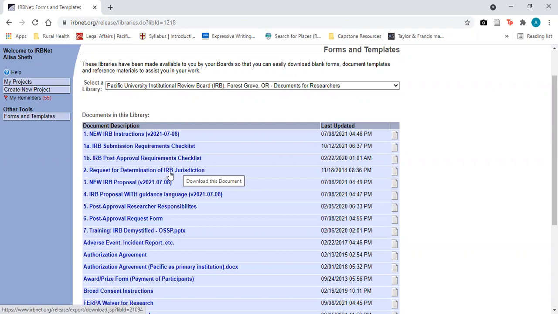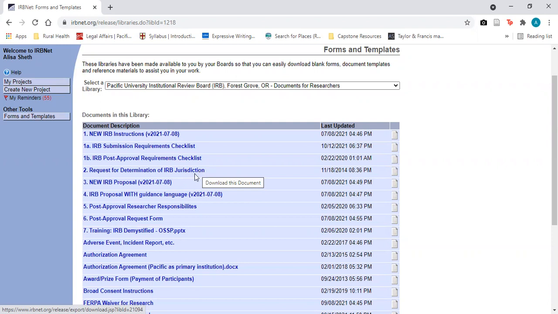And you may also fill out this form for another type of research study. This form, the jurisdiction form, is to assess whether or not you need to move forward with a more involved proposal. Okay, so if we're not sure, then we'll probably fill out this form first and see what the IRB says.